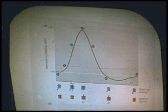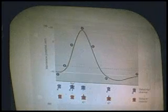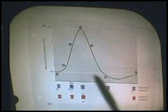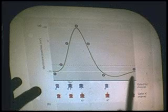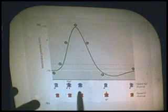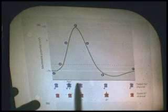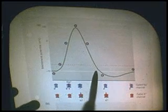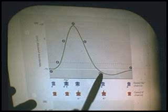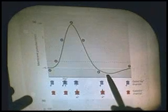Now the cell would repolarize because of that ATP using sodium potassium pump. Okay, I want you to know that. But it would be a much more gradual repolarization. And we don't want this neuron to be out of commission after it fires an action potential for very long. So what happens is we have the inactivation of the sodium channel. No more sodiums are coming in. And the potassium channels open, so potassiums are leaving, and that makes for a sharper repolarization. Instead of repolarizing gradually, it repolarizes more rapidly. And actually what happens is it will hyperpolarize. It'll go a little lower than minus 70 millivolts. That's called the hyperpolarization.